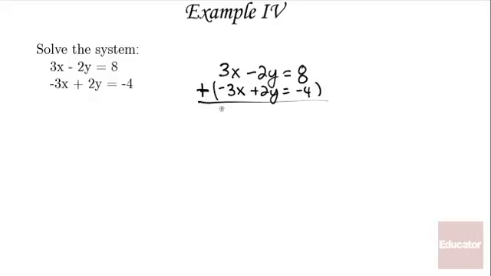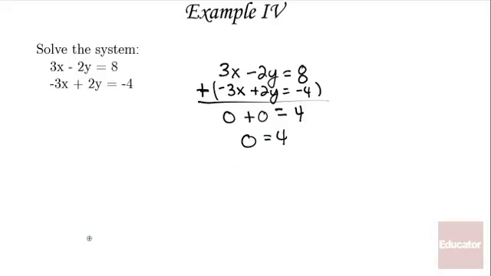So I'm adding these two. And what I'll see is I had 3x minus 3x. Great, that drops out. I have 0. Well, I also actually had opposite coefficients for the y's. So I had two sets of opposite coefficients here, and you know what's going to happen? The y is going to drop out as well. So now I have 0 and 0 equals 4, or 0 equals 4.